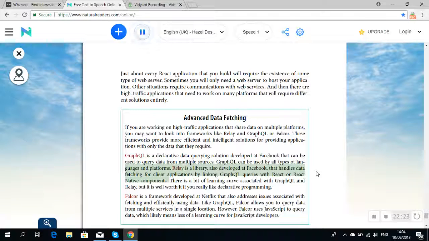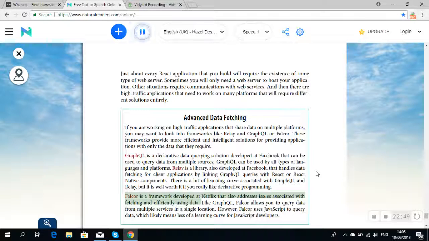languages and platforms. Relay is a library, also developed at Facebook, that handles data fetching for client applications by linking GraphQL queries with React or React Native components. There is a bit of a learning curve associated with GraphQL and Relay, but it is well worth it if you really like declarative programming.